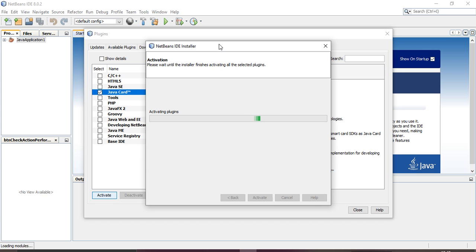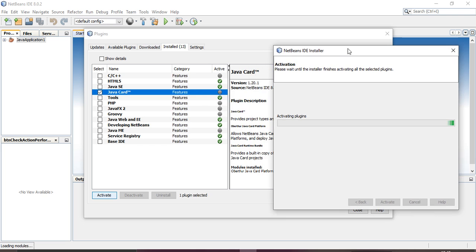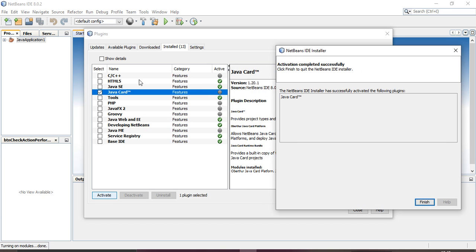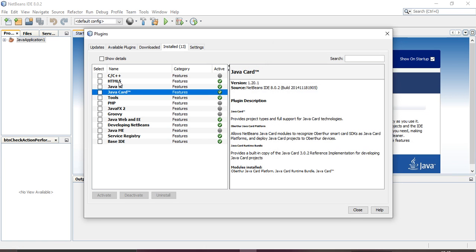And let's look at something over here. There are a lot of things that need to be activated. For example, Java SE needs to be activated. HTML, you see this one is finished, so let's click on finish. You need to activate your HTML. So you see it's green, meaning it is activated. You have the tools, they need to be activated. So if at your end it is not activated, make sure to check this list and also activate at your end.